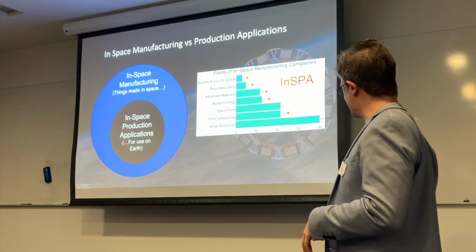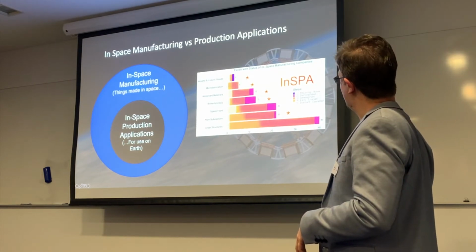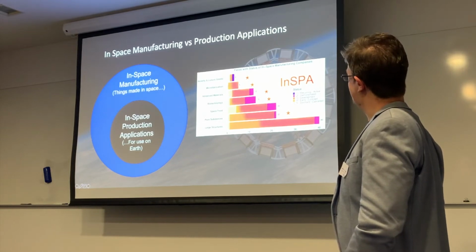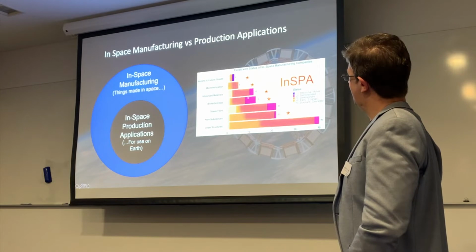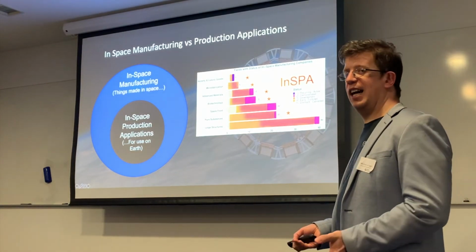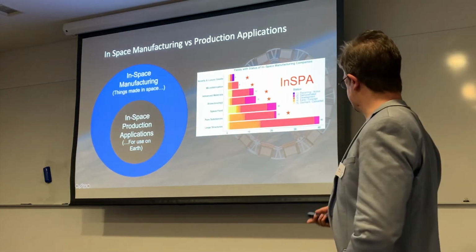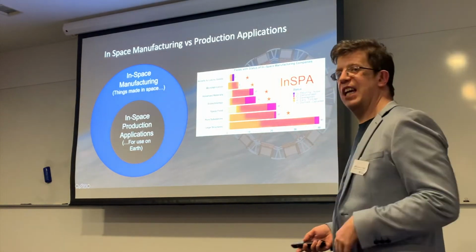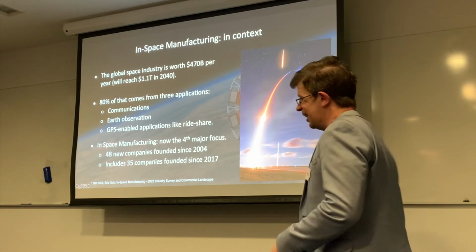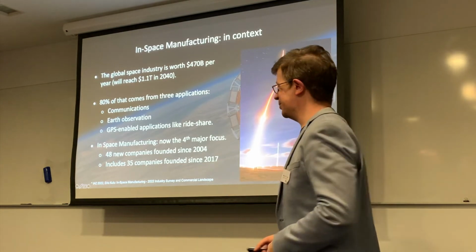And I just thought it was interesting from this paper that if you look at what is actually recurring, active and demonstrated, it is between the space food and the biotechnology, with biotechnology being drug development, that are the processes being brought back to Earth. So I can get you that paper if you want. So let's zoom out a bit. I know I'm trying to cover a lot here, so if you want to interrupt with more questions, please do.